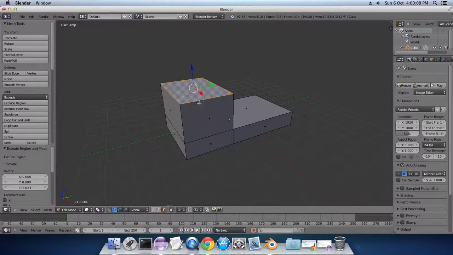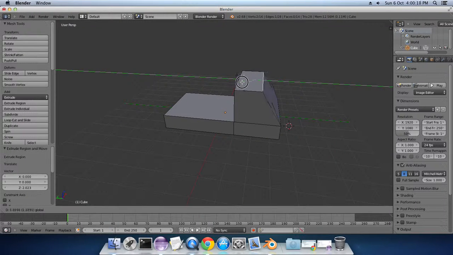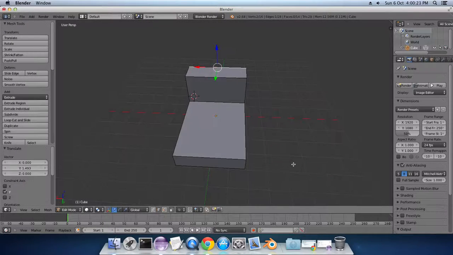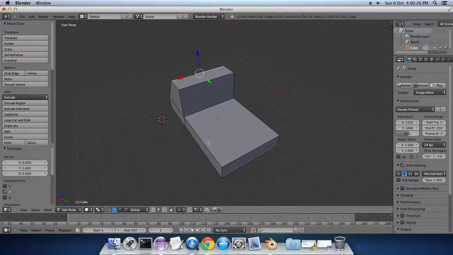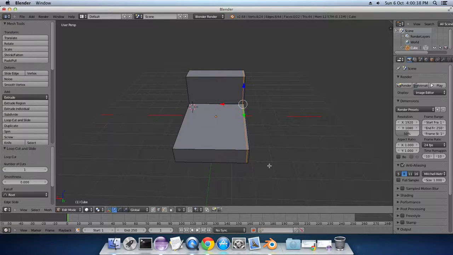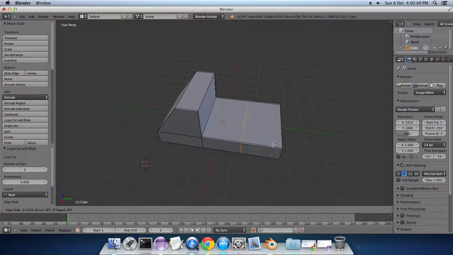Now we are going to smooth this. For this I'm going to select edge selection, select this, and that makes the front part of our truck. The next thing we should do is get the boundaries here. For that I am going to use Loop Cut and Slide. So Control R for the edges, Control R again for the edges here as well. Now I want to do this in this area also, so Control R.